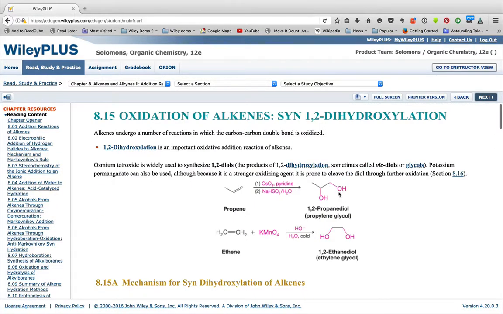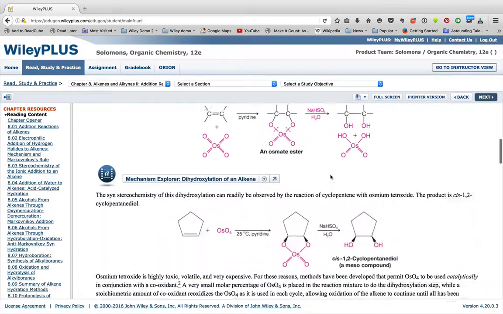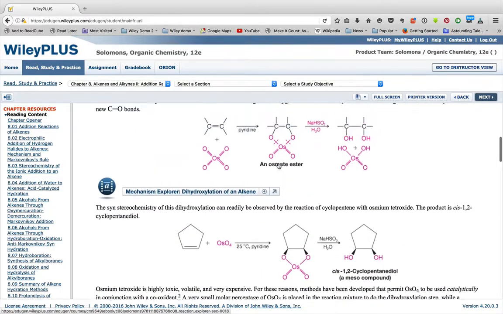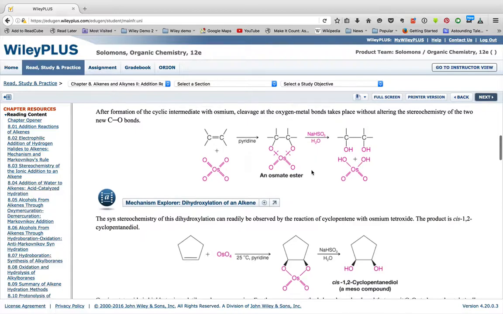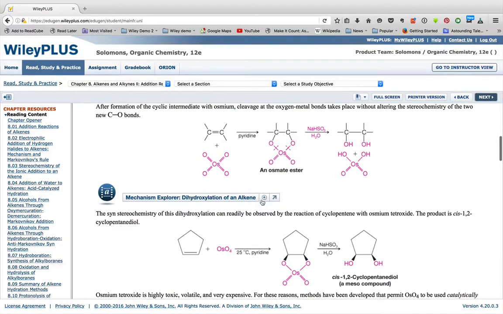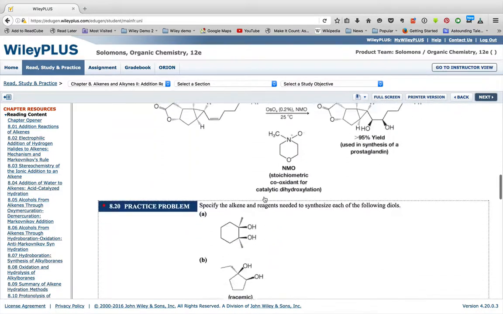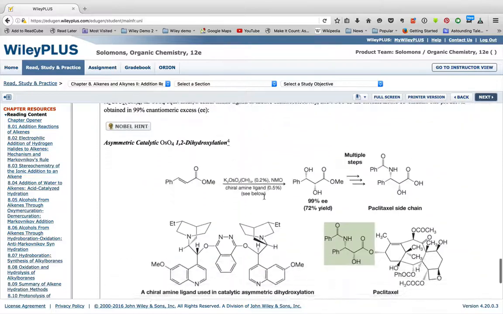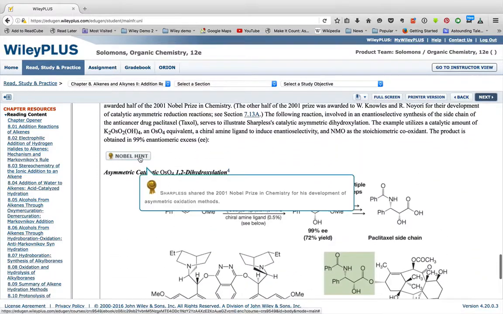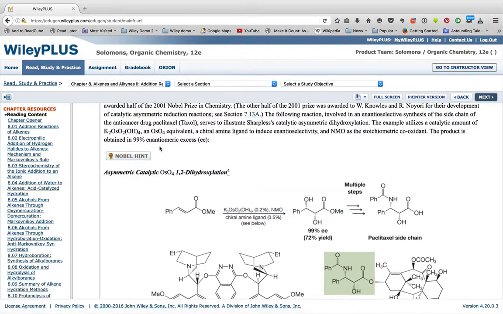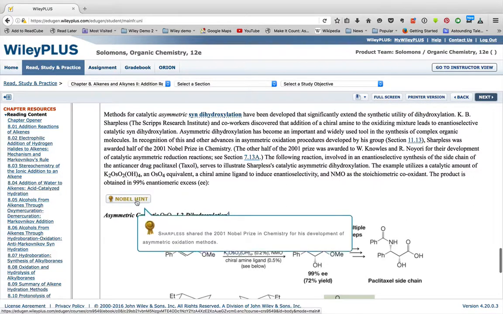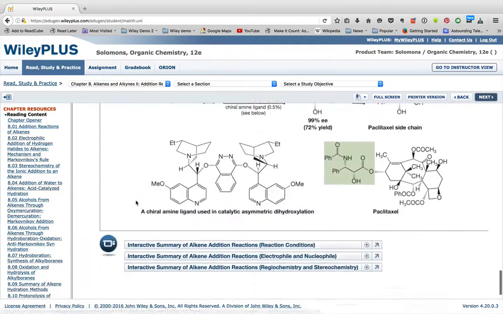As we proceed, we're into section 15, we have another mechanism. So here we're told this mechanism, and then you can practice that mechanism right beneath there. And then there's also rollover icons all throughout. So this is about Sharpless winning the Nobel Prize. You can just roll over that and get that information.